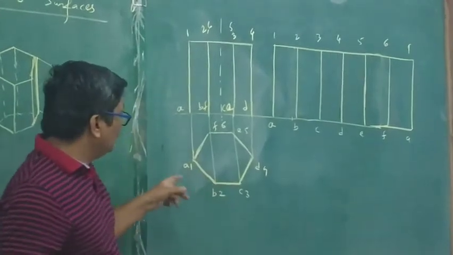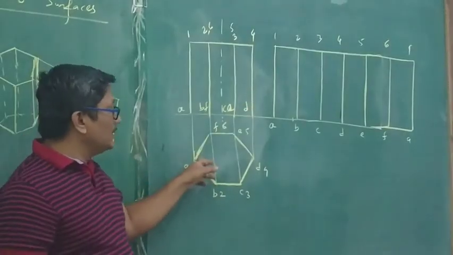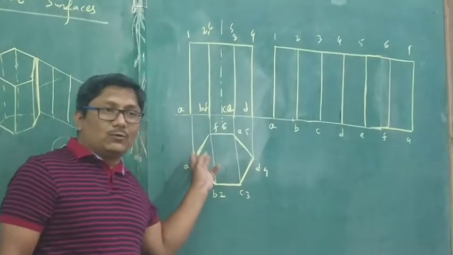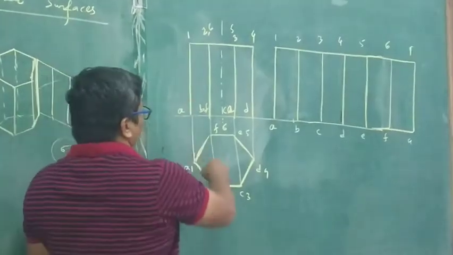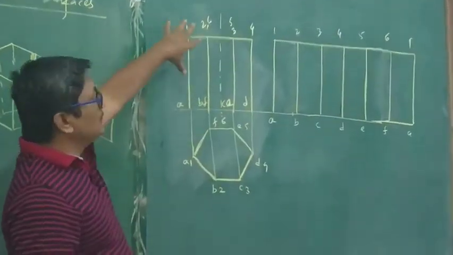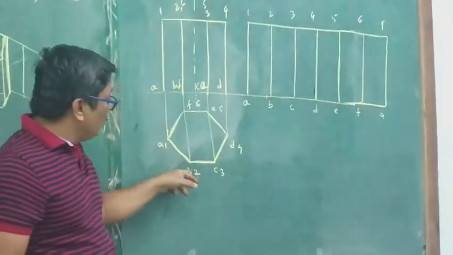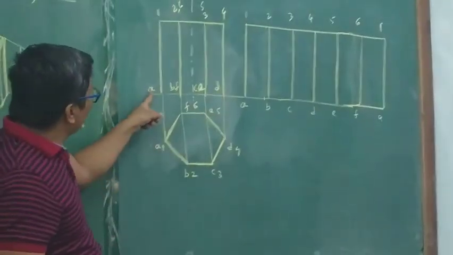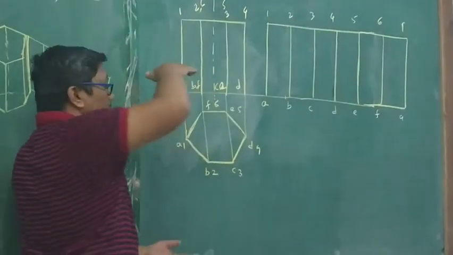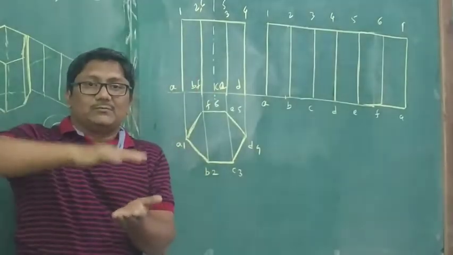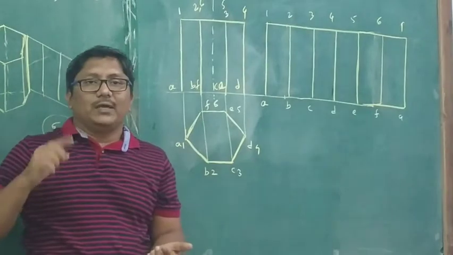I have labeled the features here: A, B, C, D, E, F. While drawing, remember that the internal angle is 120 degrees. There are six faces. We have drawn the front view on the front plane. Starting from A, the vertices are labeled A, B, C, D, E, F where A, B, C, D are the bottom part and 1, 2, 3, 4, 5, 6 are the top part of the hexagonal prism.